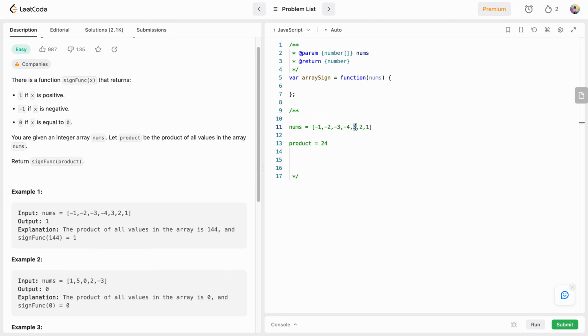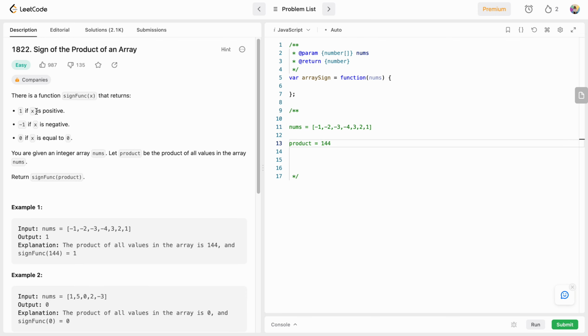Now 24 times 3 is equal to 72. Next, 72 times 2 will be equal to 144. And then the last item here is equal to 1, so 1 times 144 is equal to 144.